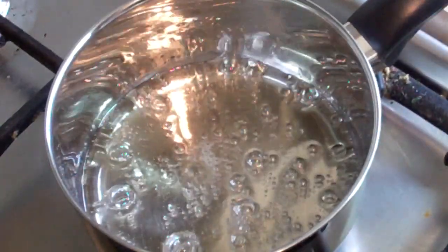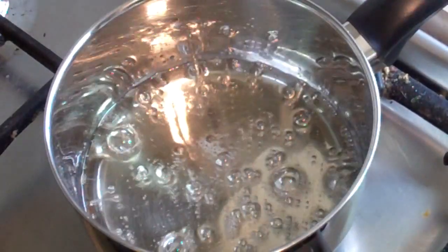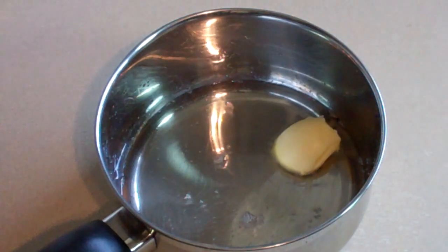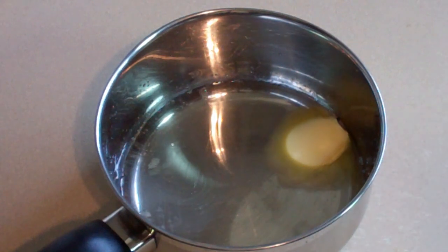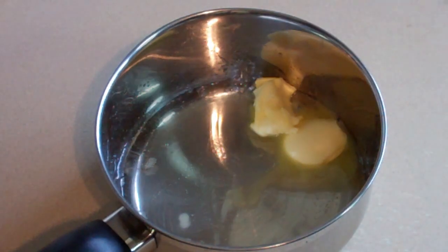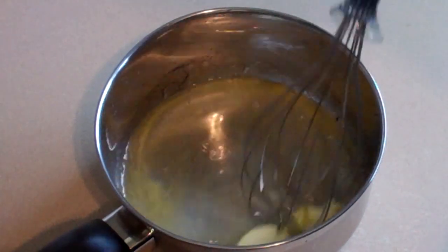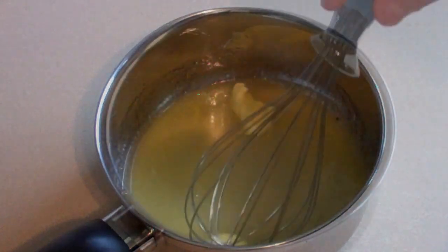All the sugar granules have dissolved. Turn it off and remove this from the heat. Now add 2 tablespoons of butter. And with a wire whisk, whisk this in until it's combined and nice and smooth.